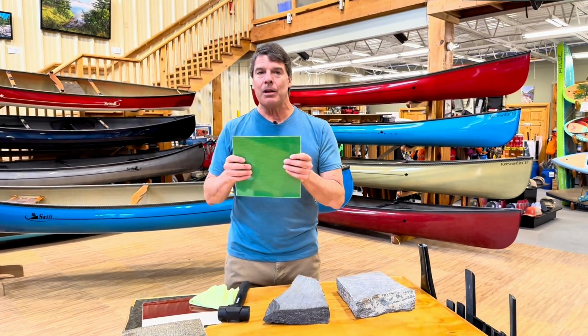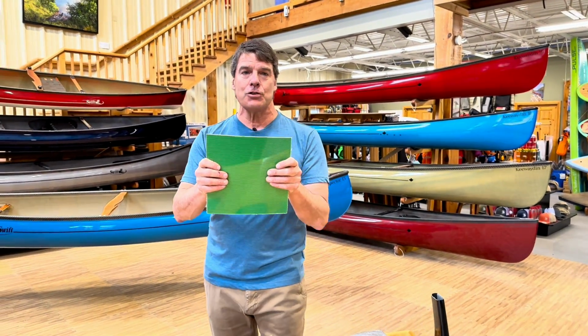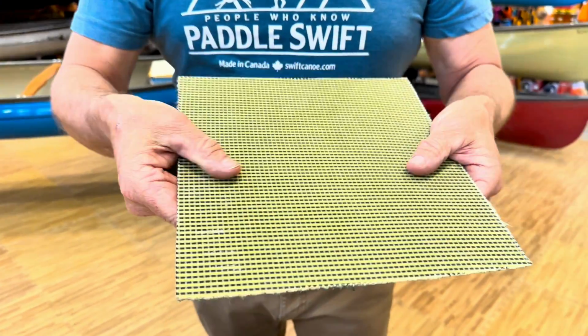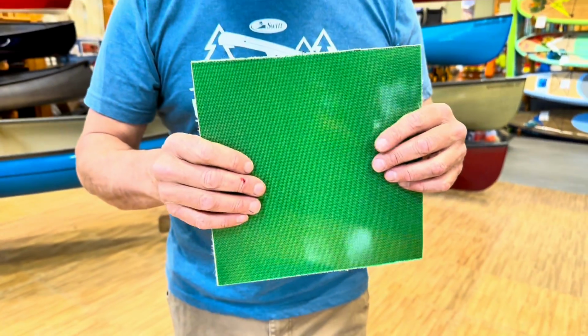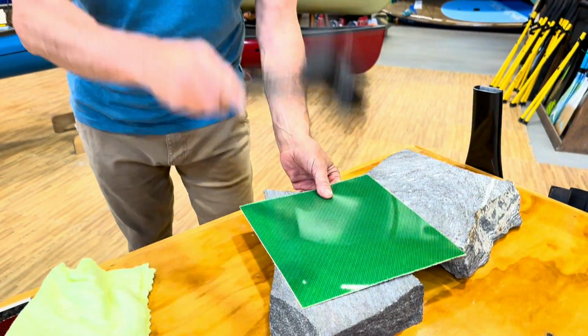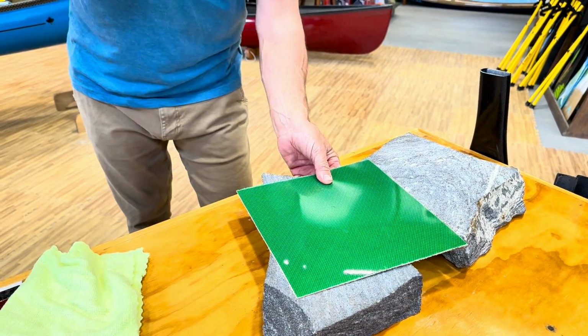Here is a sample of our lightweight Kevlar fusion laminate. So this has our standard vinyl ester epoxy resin system or hybrid resin system. It's got the clear UV Shield on the outside. Again, I'll hit it hard.